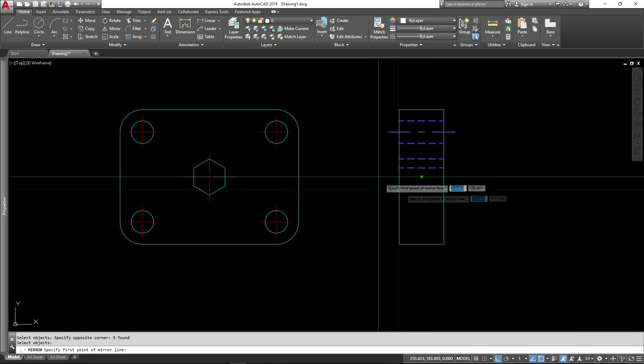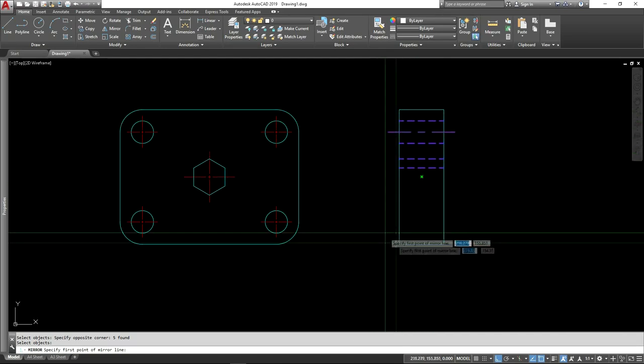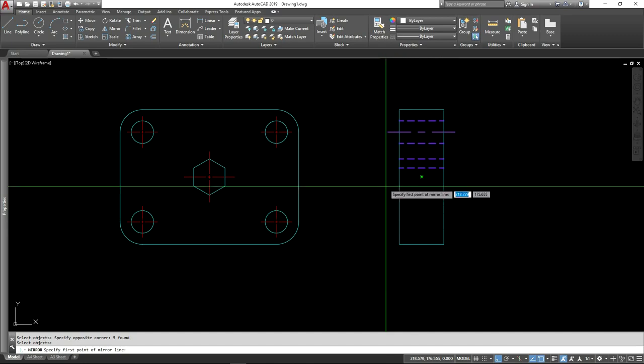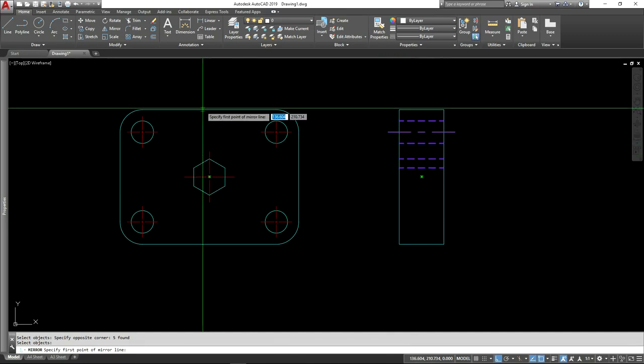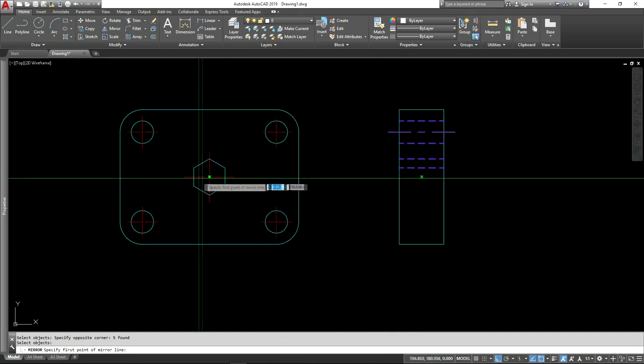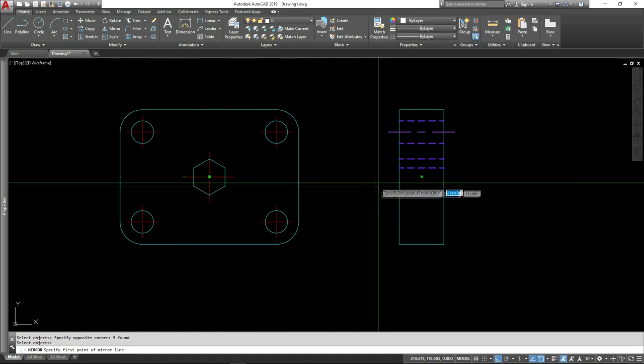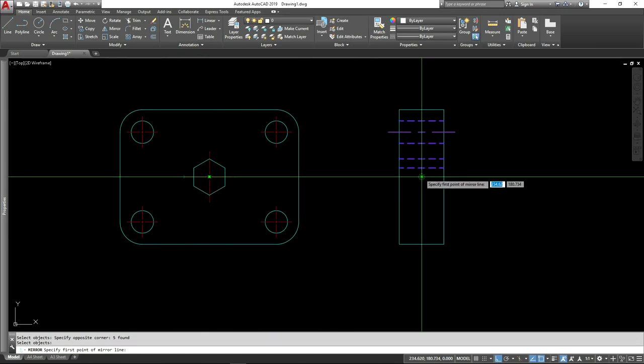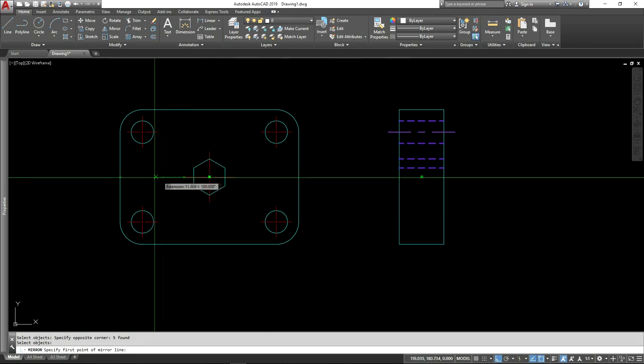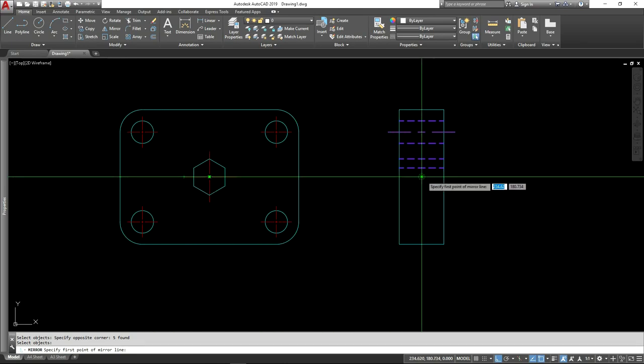Now since we've got this up the top and we want the same thing in the same position down the bottom, our mirror plane has to be halfway from top to bottom. You can click anywhere along here, you can go midpoints, endpoints, any of these, or you can just come down and click on geometric center if you want. They should all share the same center point since this is an orthographic drawing. So you can go to midpoint there. Because I have ortho on, I'll just click that point.